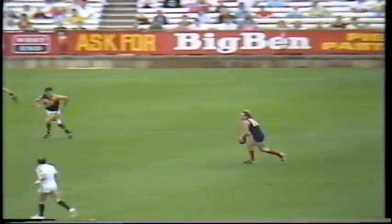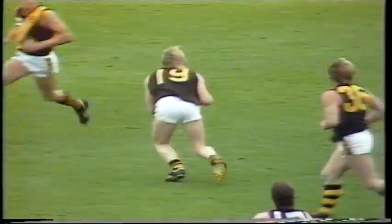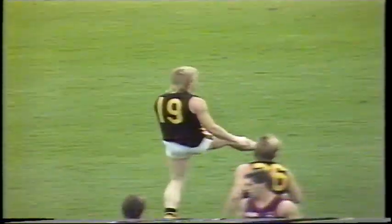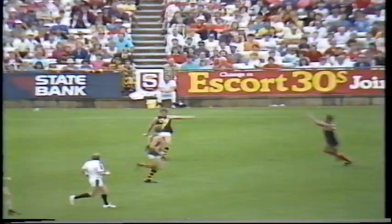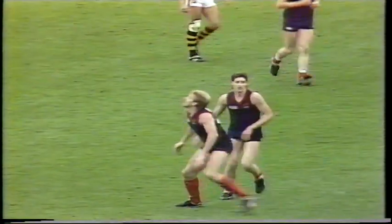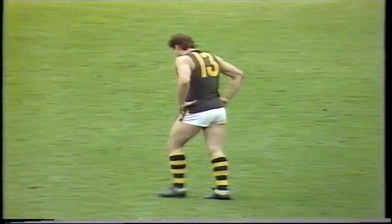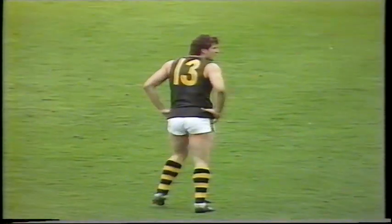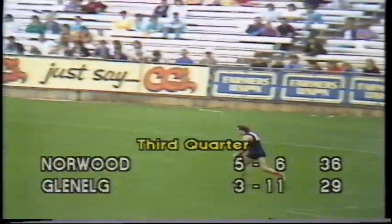McNeil trying to get around Marshall — not sure where to go. Gave it off by hand to Lester Ross. Ducker the target. But Grenvold, who's playing another good game — played so well last week — sends it out wide to Kernaghan by hand. Nicely done to McDermott, high towards half forward. John Hall's back there again, with hands all through the legs of Murdoch. Danger — Winton. There have been a few chances that have gone begging throughout this match. Eleven scoring shots to 14, Glenelg lead on shots but Norwood ahead on points.